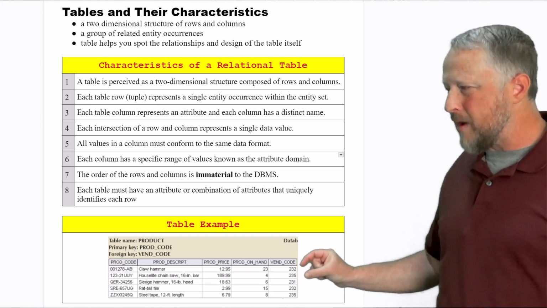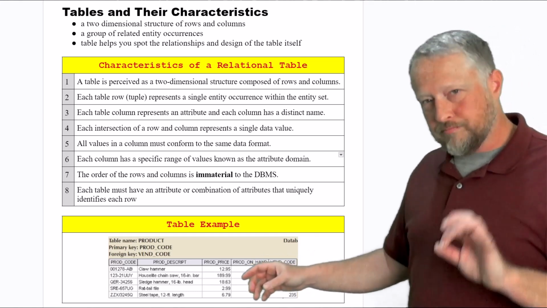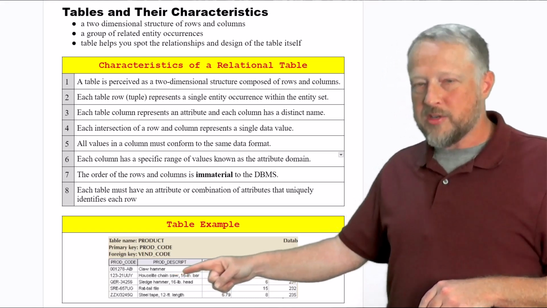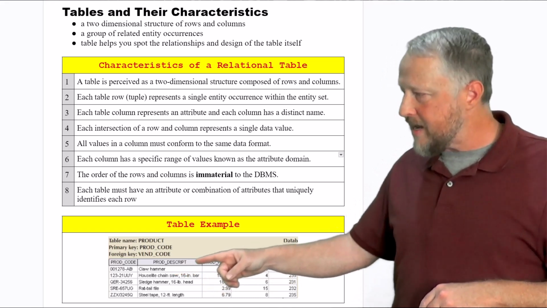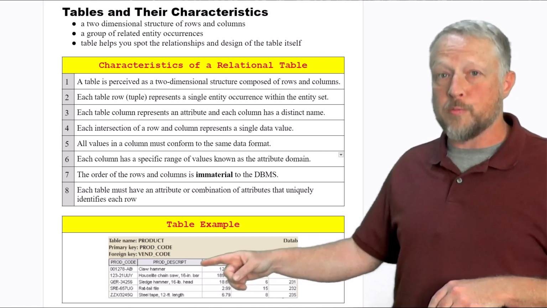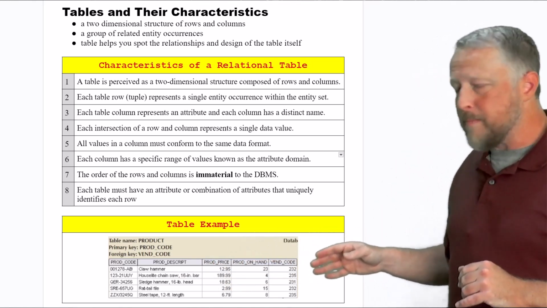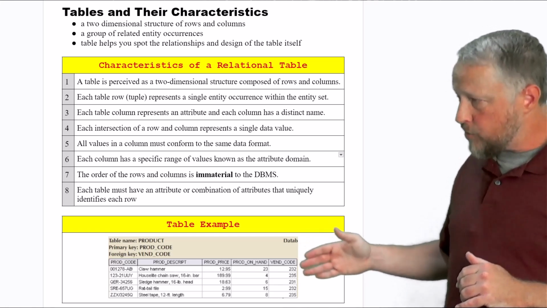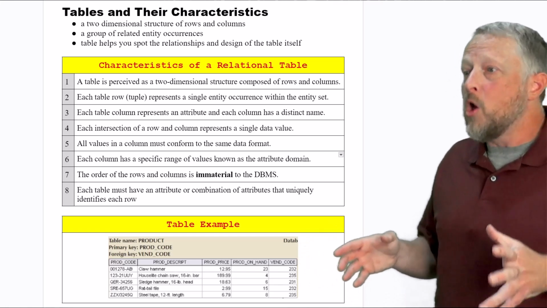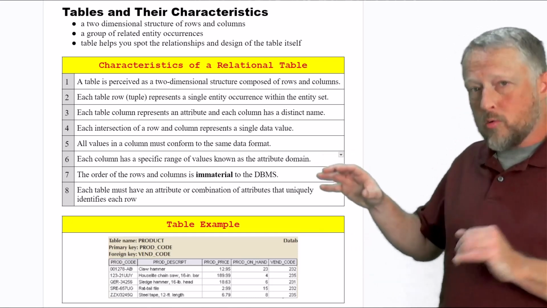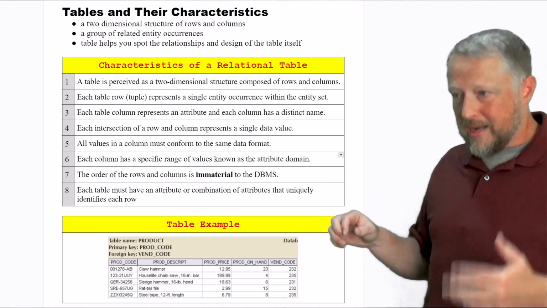So notice, by the way, this is a single data value. I know you're saying spaces in between, stuff like that. Yes, but that is the product description. Now, by the way, for those of us that are programmers, we need to think about the different data types that each of these columns would really hold. We also have to worry that we validate it as well. So these are also topics that come up later on in this particular set.